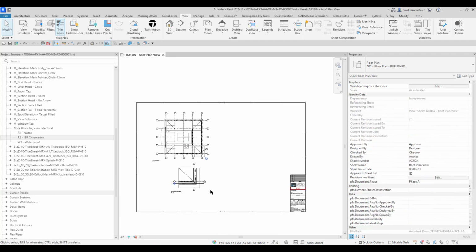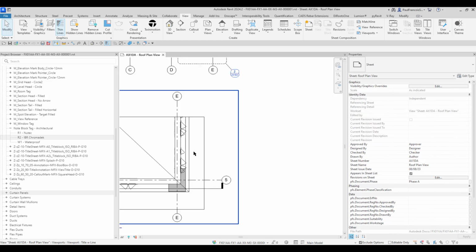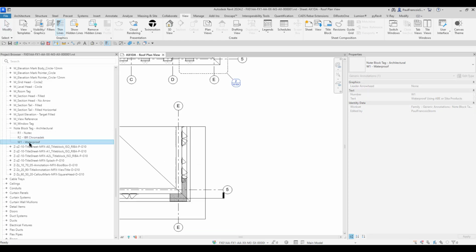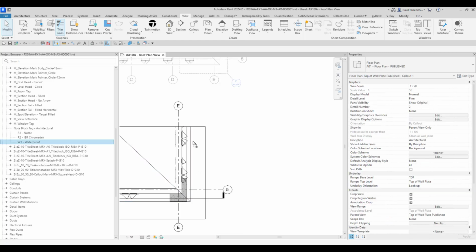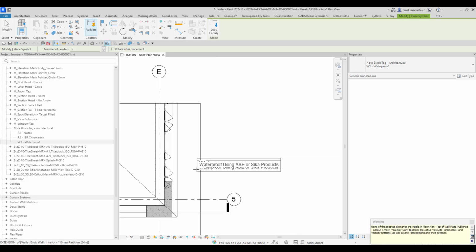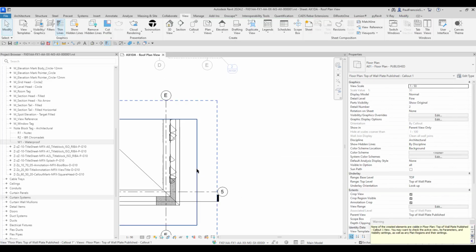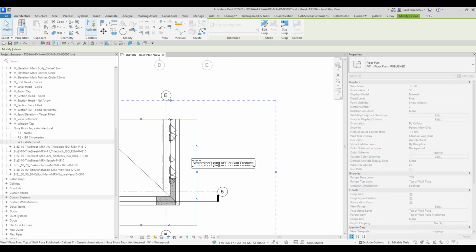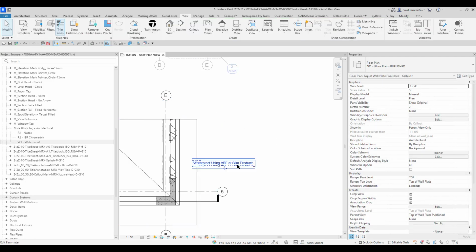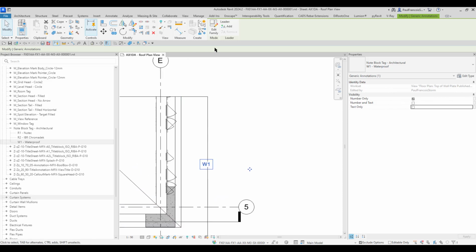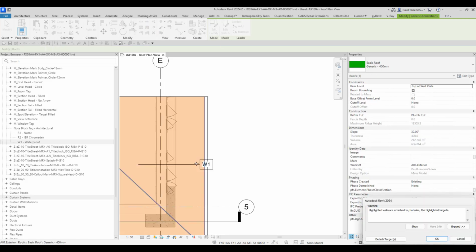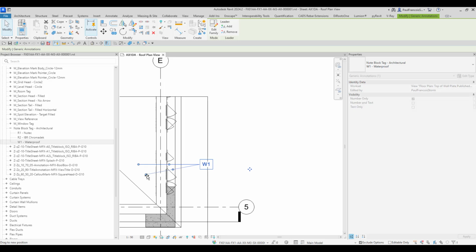That's the one view. Here's the other view. Okay. And this time I'm going to use a different type here. It says waterproofing. Okay. Let's activate that view. I've activated the view. We're dragging the waterproofing in, placing the waterproofing. Just increase the annotation crop so that it shows. And again, we're going to do the number only. We're going to add our leader. Oopsie. Clicked on the wrong thing. My apologies. Let's try it again. There we go.